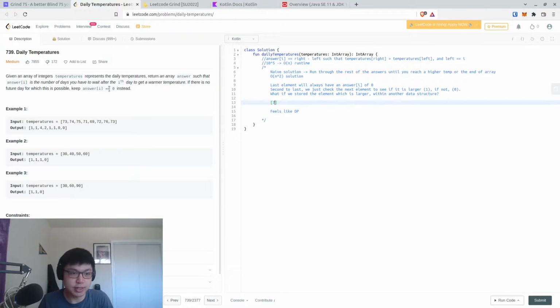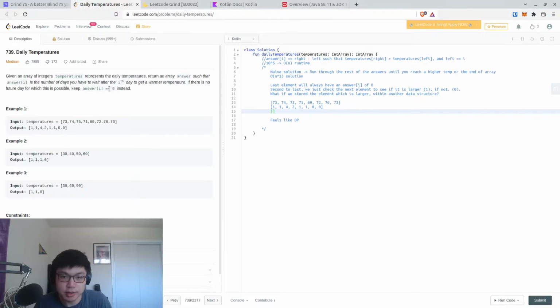So for example, 73, 74, 75, 71, 69, 72, 76, 73. This returns 1, 1, 4, 2, 1, 1, 0, 0. But what if we also stored the temperatures here that are larger? So these are indices of the larger temperature.